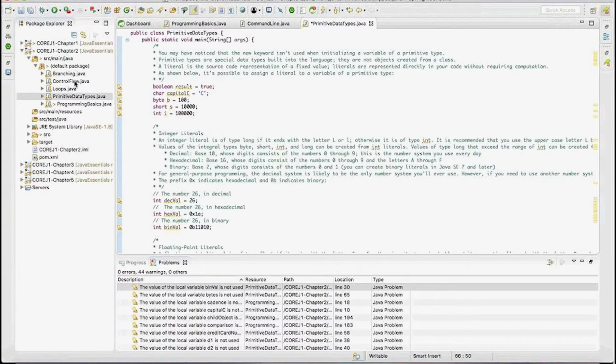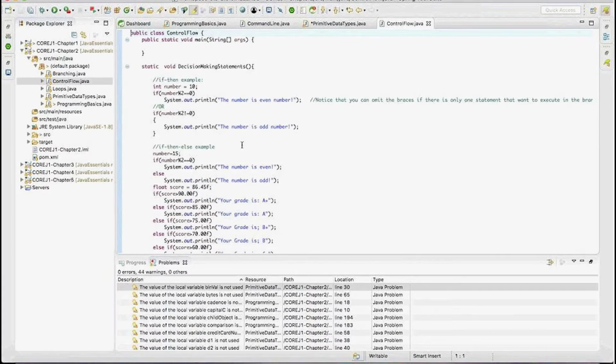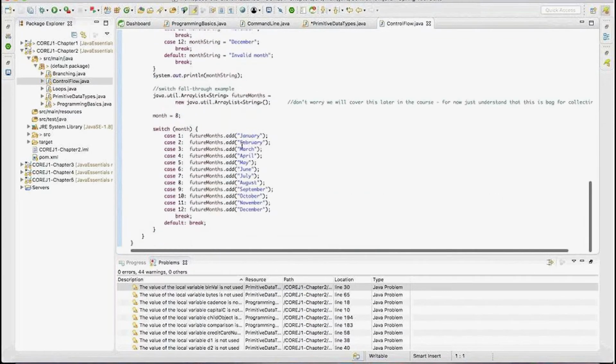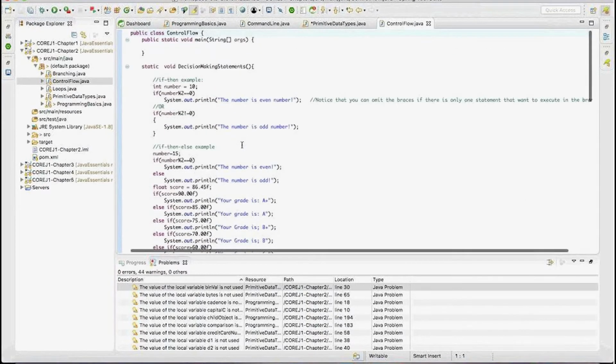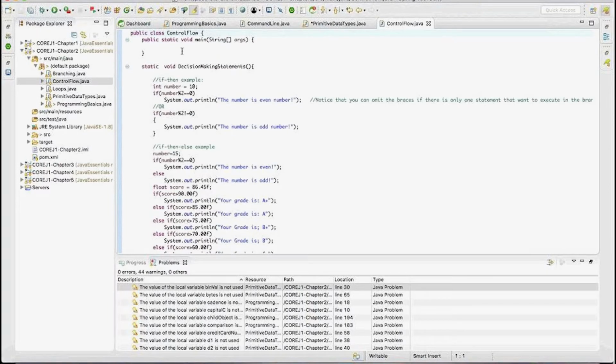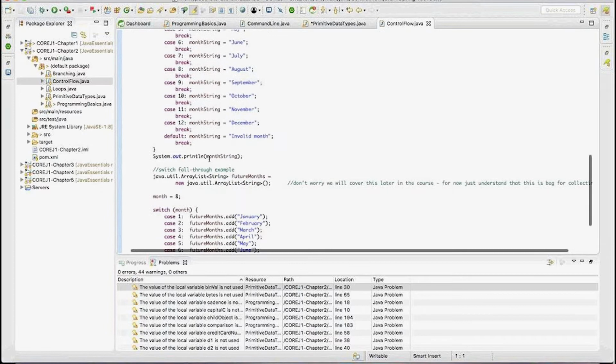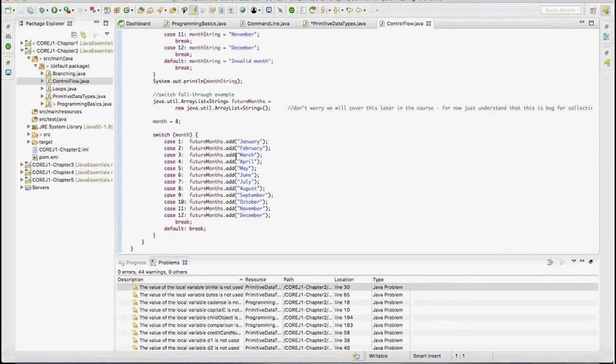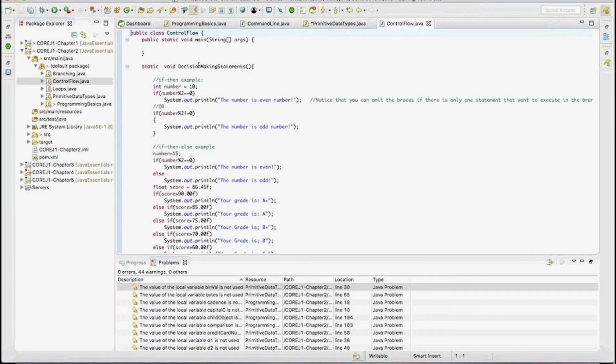Now we'll talk briefly about the control flow of a program. What I mean by control flow is basically how your program control flows. So as always, your program starts with the main, and then it moves on to any other functions. We'll look at these functions and things like switch after we have discussed branching. But here I just wanted to demonstrate that you start with your main function, and then the main function starts off the program by calling other functions, or you can have all your logic written in your main function as well. There's nobody stopping you from doing that.